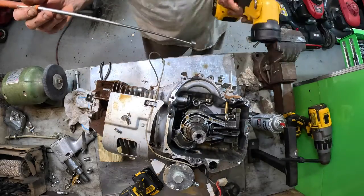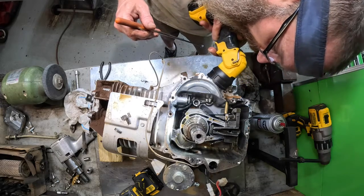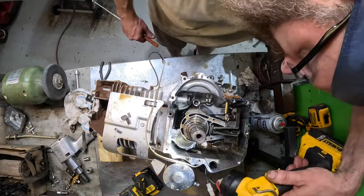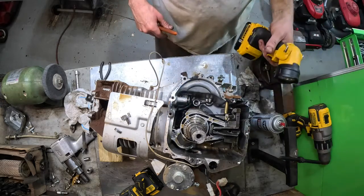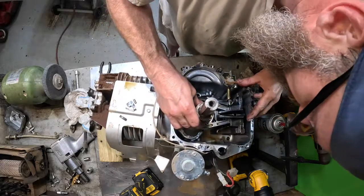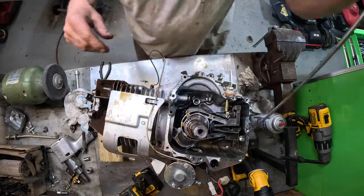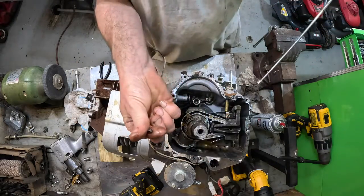I'm gonna shine my light up through the cylinder and make sure it didn't score it up or nothing. The cylinder looks pretty good. I don't see no obvious damage to anything. You'll probably see something I don't. Yep, there's another little piece right over there. Get rid of all this before I drop it back in there. There's another piece.